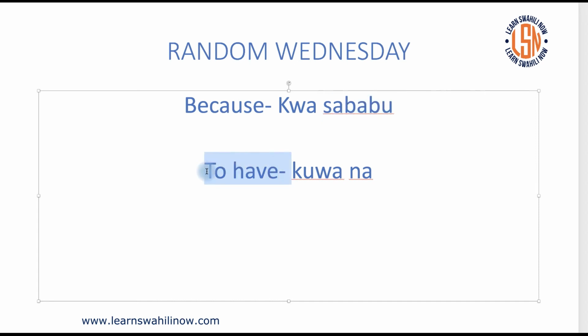And then to have, the verb to have is kuwa na. However, when we are using it within a verb, we have to consider whether it's in the present tense, past tense, etc. All right. But because we are working in the present tense and we're talking about he or she, it's simply going to be ana. All right. If it was I, it would have been Nina. If it was you, it would have been una. Again, this is about subject prefixes. So you simply attach the subject prefix for the personal pronouns to the na. Okay. So let us continue building our sentence and see if we can create a whole thought.